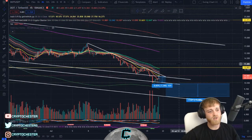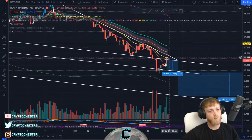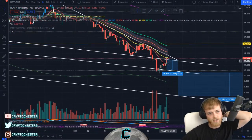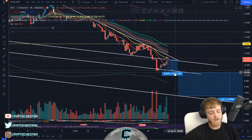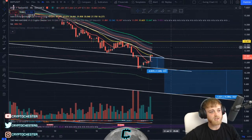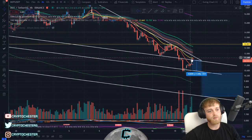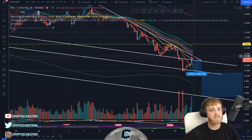You can see this huge downtrend coming through at this point in time. That is obviously just referencing yesterday. We could have been looking at another short position coming down off this rejection point. So if Bitcoin is going to start dumping off a cliff, then yeah, we could be profiting off this short position as well for DOT there. Very juicy stuff indeed.